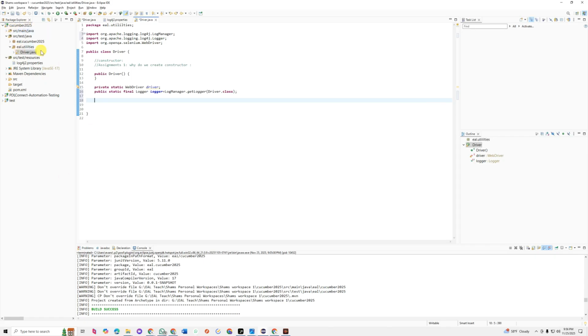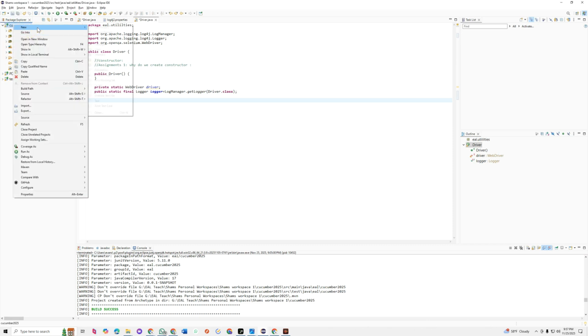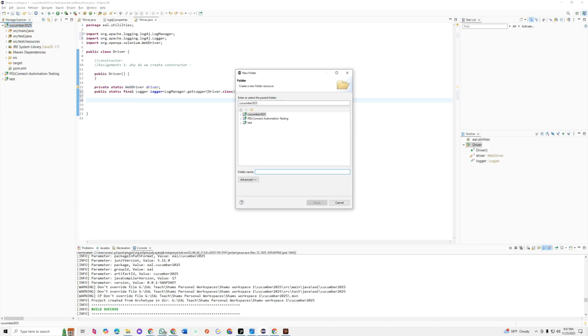You want to have them in the same project with a folder called download, right? So what I'm gonna do here is create a new folder called downloads. Okay, so let me create it, folder name downloads, simple.